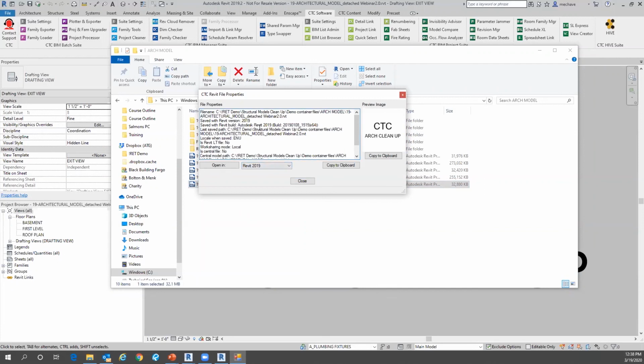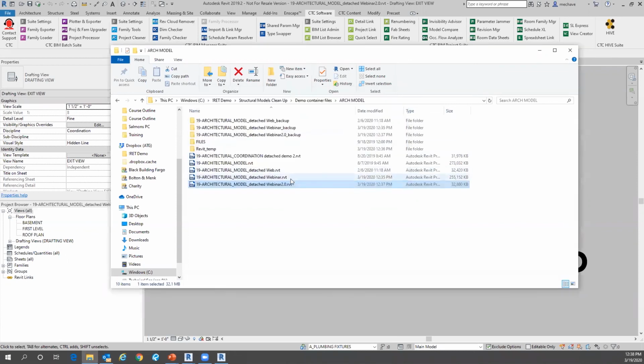You can see what is saved in terms of build. Was it used in Revit Lite maybe? Is work sharing mode enabled? Is there a central file for this location? And who is the username for that as well? So again, with downloading these CTC tools, you have this lovely Revit file properties that allows you to go in and see these instances prior to opening up if you wanted to as well.